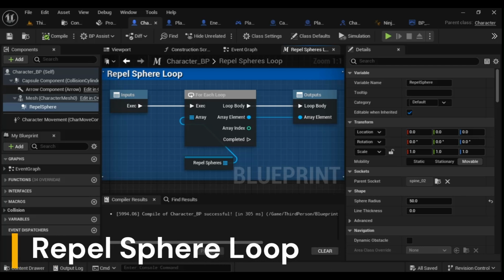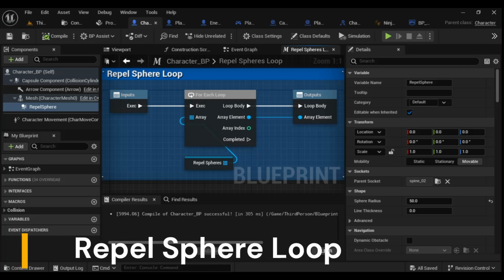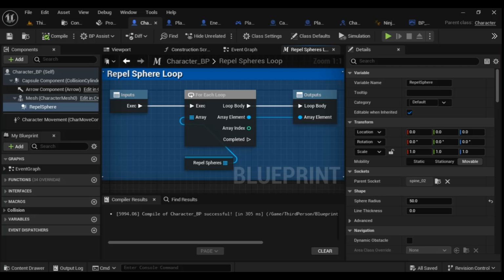The next macro I'm going to explain is Repel Sphere Loop. The input entry point for the execution flow is when the macro is called.